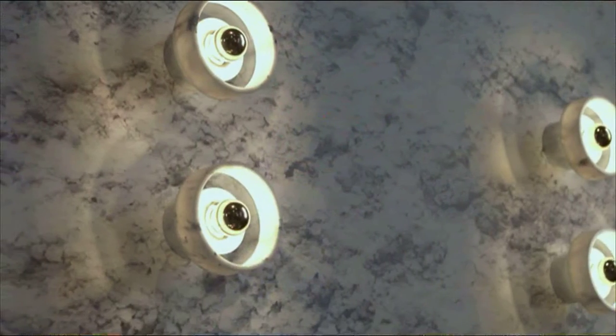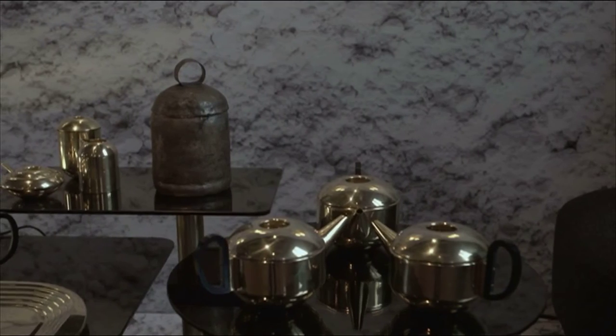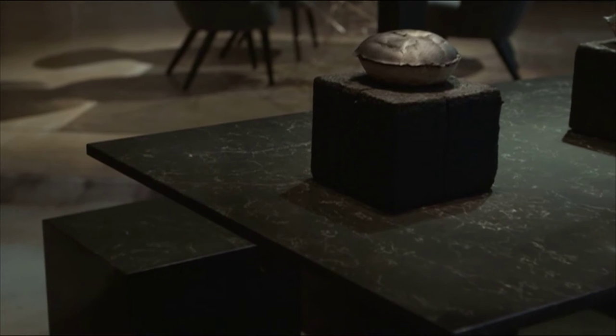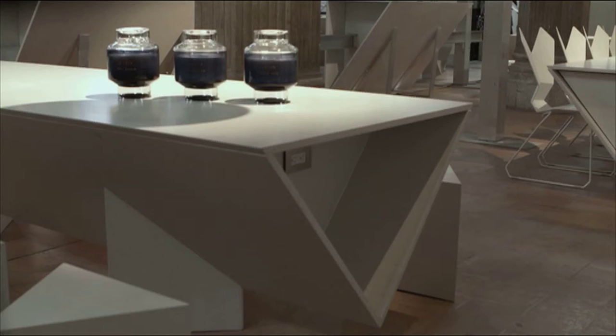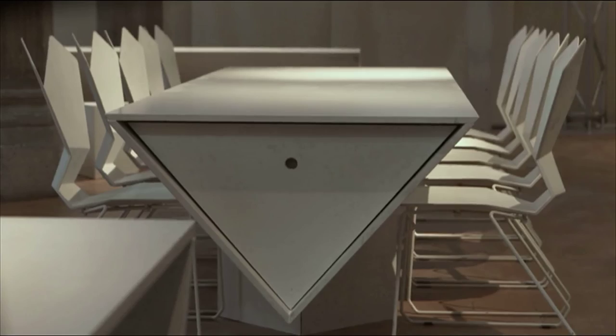Speaking about longevity — you guys are always innovating and always creating. I love that collaboration you did with Tom Dixon. Your recent trip to Milan must have inspired you in so many different ways. What was the collaboration about — why partner with a furniture designer? The inspiration for partnering with people like Tom Dixon is that they just take our product and push it into spaces that we haven't been to. They inspire us to develop it in a direction we haven't normally been used to, and Tom did that. He created four kitchens that pushed Caesarstone into a design space that is exciting and has opened up a whole lot of new opportunities.